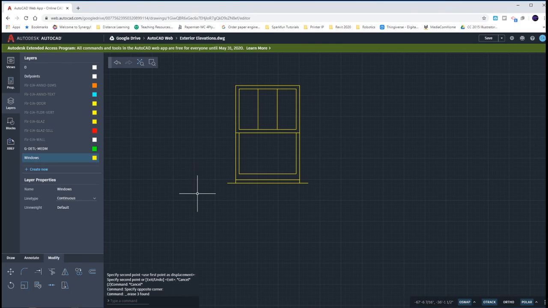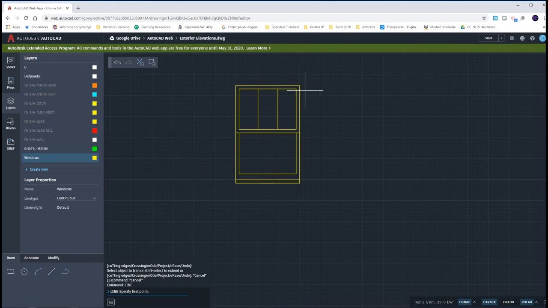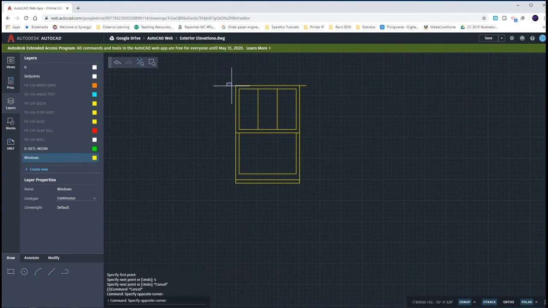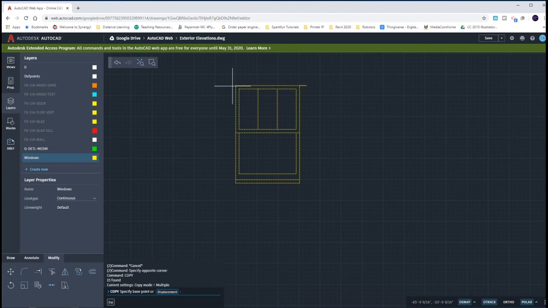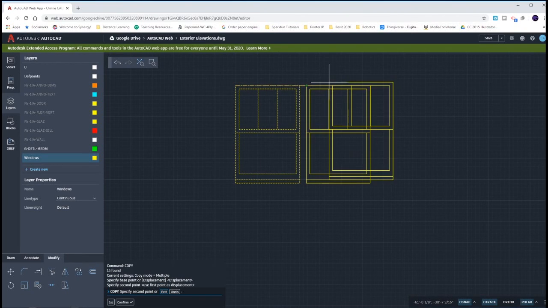Right. Now it wants me to have the original window, I trimmed up the bottom edge, the same distance over plus another 4 inches. I'm going to draw myself a little 4-inch line coming over to the right. And then when I copy, I'm going to use the blue fence and just surround my window, not the line. And then I can copy it from the top left corner over to the edge of that line.